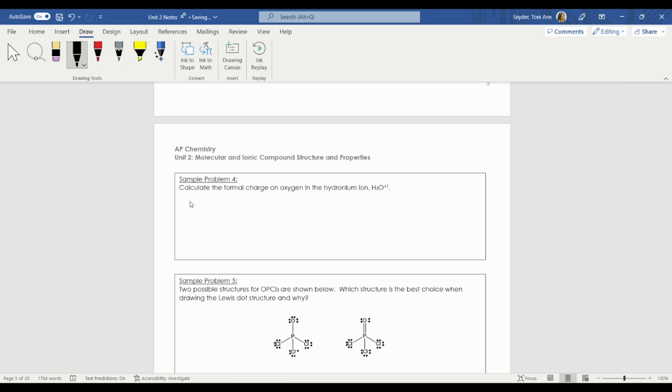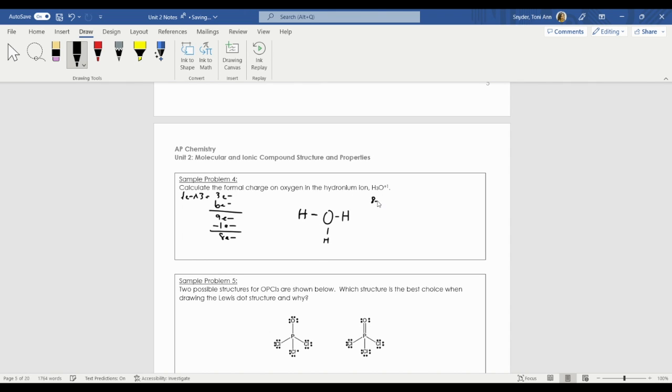So let's go ahead and actually draw the Lewis dot structure for hydronium. Hydrogen has 1 valence electron, 1 electron, period. There's 3 of them, so that means I have 3 electrons. Oxygen has 6. Add them up, I have 9. But I have to remember that this whole entire structure has 1 more proton than electron. So I actually have to subtract an electron. And there are 8 to place in total. Oxygen is going to go in the middle because hydrogen never does.